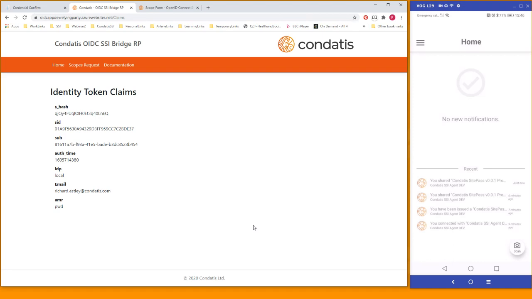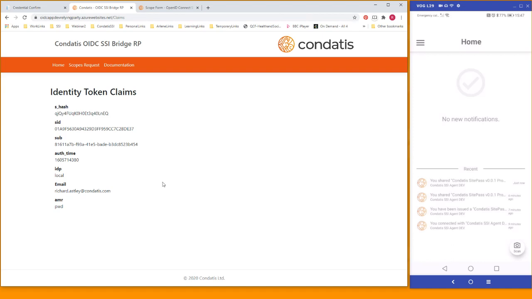Once it's verified, it will forward this on to the OIDC bridge and be converted into a JWT token with the email claim that can be consumed by the OIDC relying party. So you'll see here the relying party's got the claims that have been issued as part of the token, and you can see here that we have an email address attribute that's been shared to the relying party.